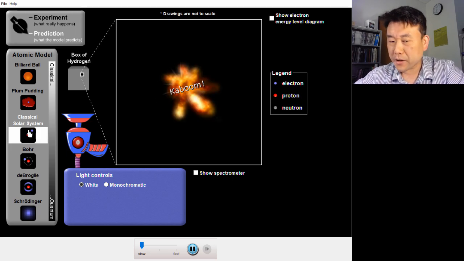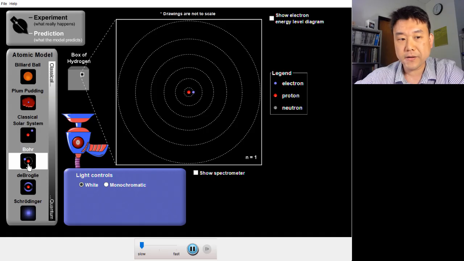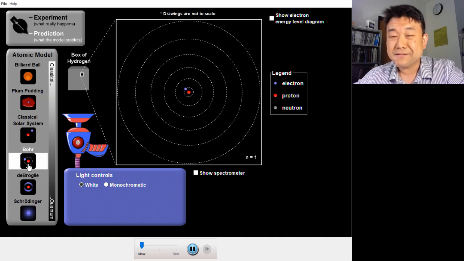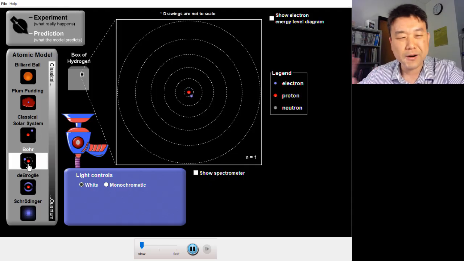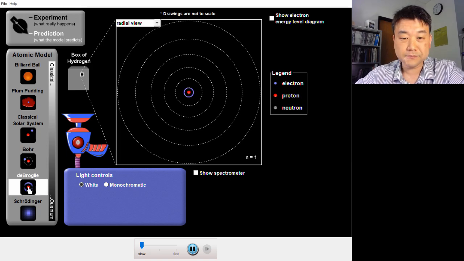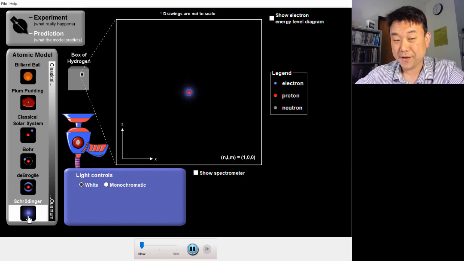Now, not every pioneering guess by theoretical physicists is right. They come up with these fun ideas, one every week. Most of them are wrong. But Bohr's guess turned out to be right. So we now teach this model in our physics classes. By the end of the semester, we will barely touch on this Bohr model, but even this Bohr model isn't quite right. You see two more models here, the de Broglie model and the Schrödinger model.